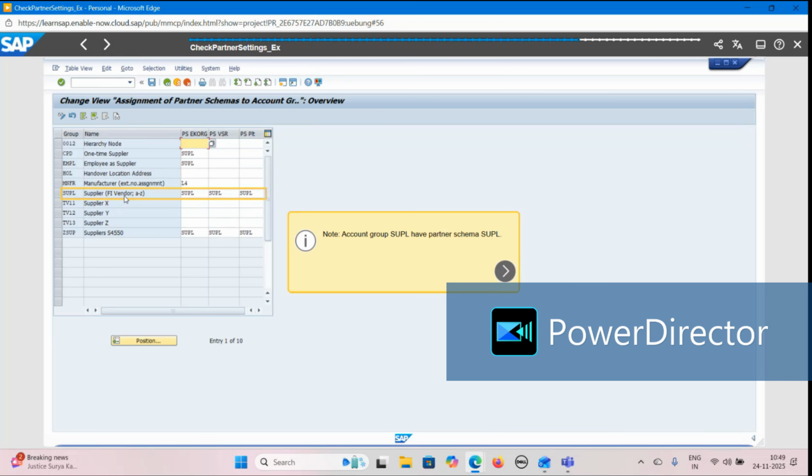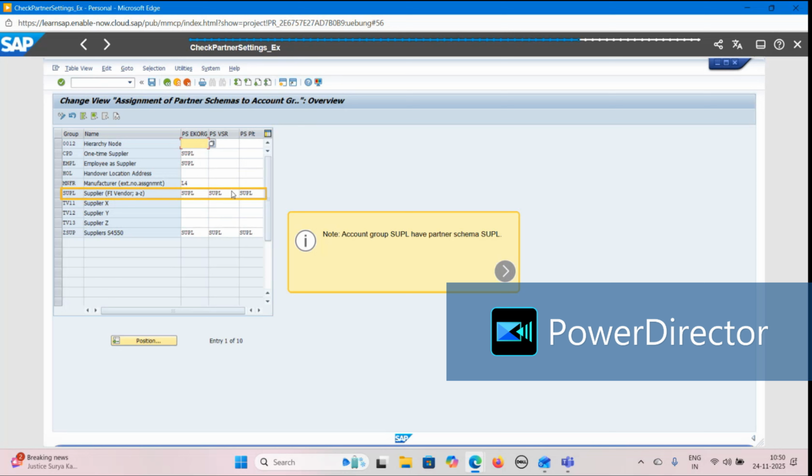So SUPL you can see. SUPL is an account group. For that account group, they are using the schema SUPL because it's free text and we can enter anything. They are using SUPL only. That also has the different levels I told, right? Here you can see EKORG is purchase org. At purchase org level, the schema is SUPL.